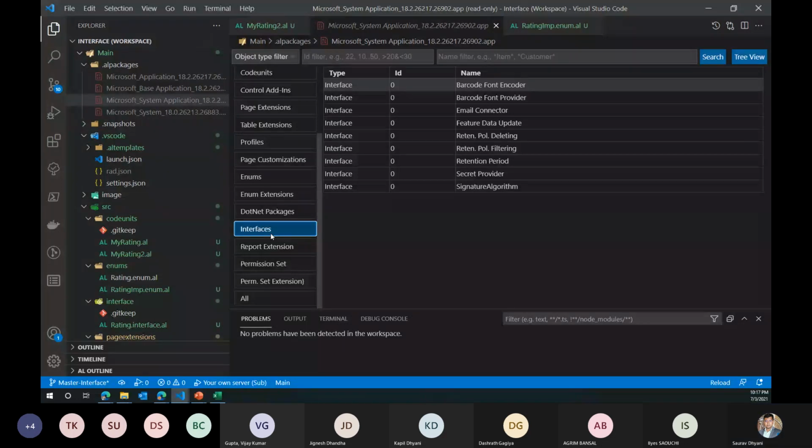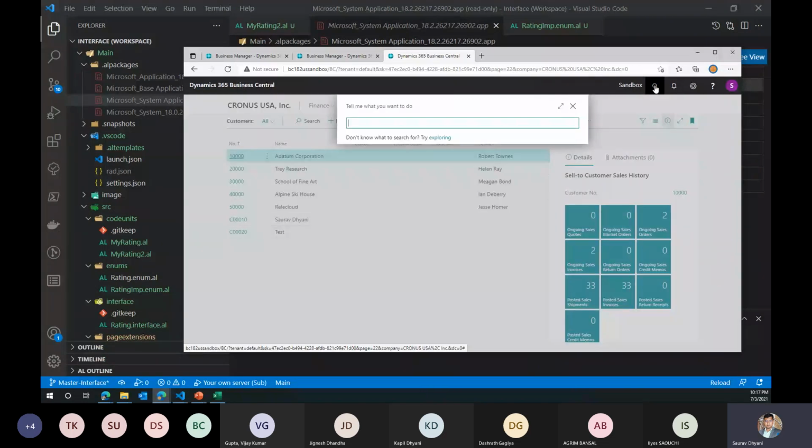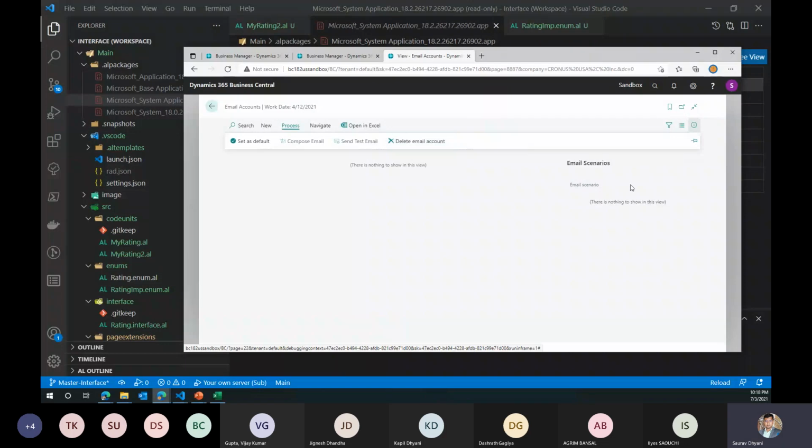So if you are saying that all my salesperson accounts are already defined as email accounts in the system, then maybe what we can do is create a temporary scenario attached to that user. I showed you last week that there is a mandatory scenario that you have to attach while sending an email or trying to pop it on the screen, right? So email accounts will need to have a scenario attached to them, and based on that scenario, the email finds which person to take. Now you cannot have two individuals set to the same scenario, as far as I know. Let me see.